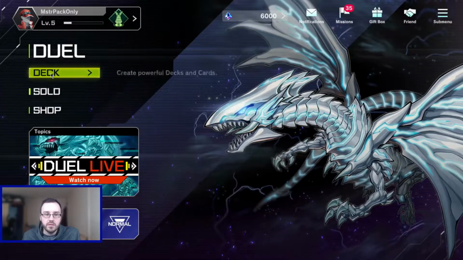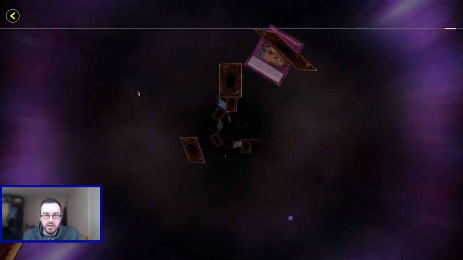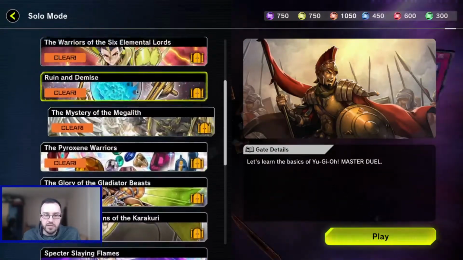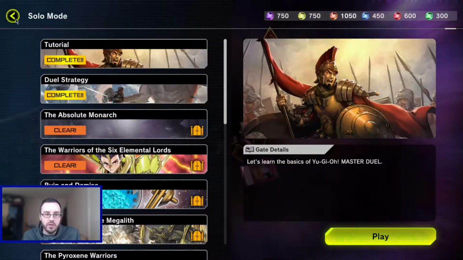Alright, so here we are back on the Master Pack Only account. So last thing we did was we went into solo mode and we cleared most of it. We've got a lot of the gems that we now have access to. We got a lot of the rewards.